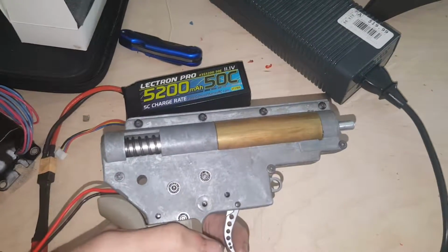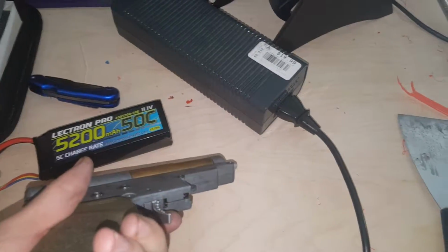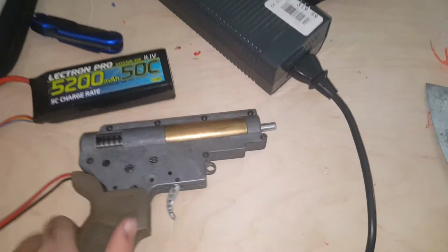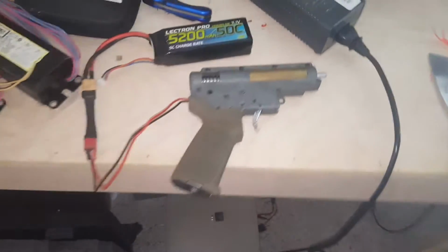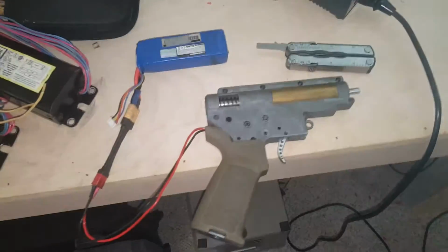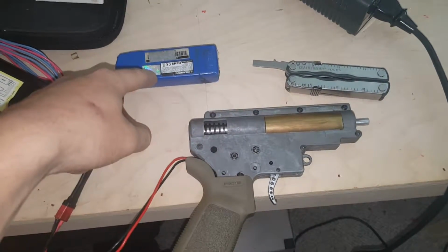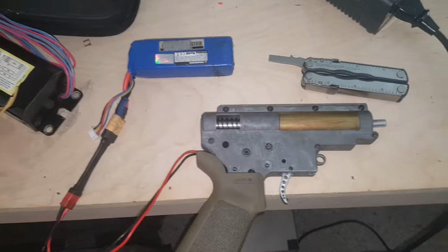So here we go. Jesus Christ, that screech. Alright, I haven't adjusted this. This is a new motor and I haven't adjusted it, so I'm going to adjust that, and then I will be back. Alright, yep, it's still doing it. So this battery is a different one, because I think the other one was low. I don't know. Here, let me go grab it.